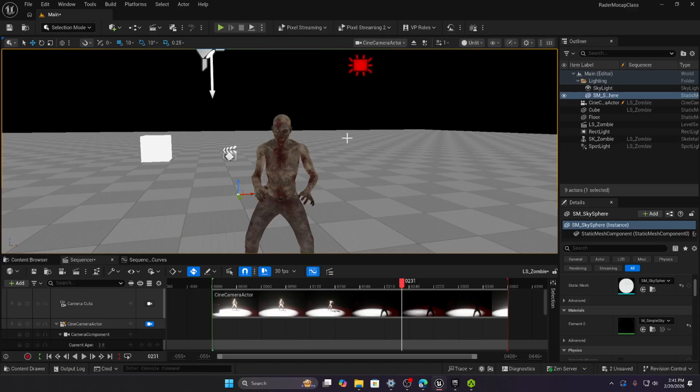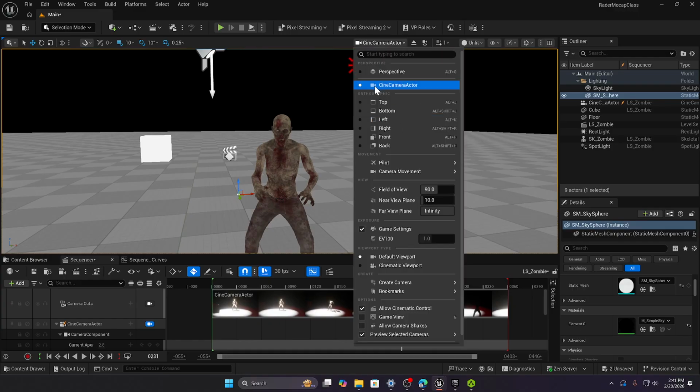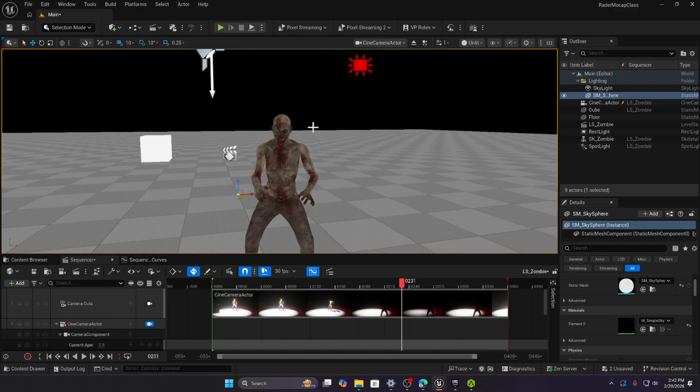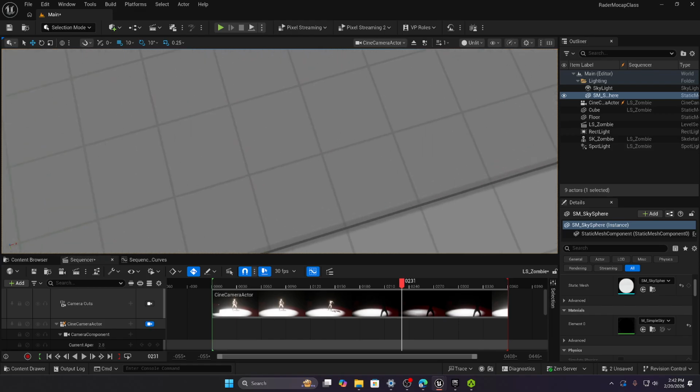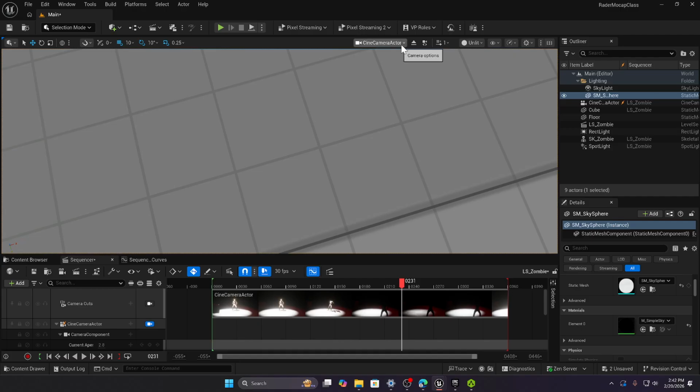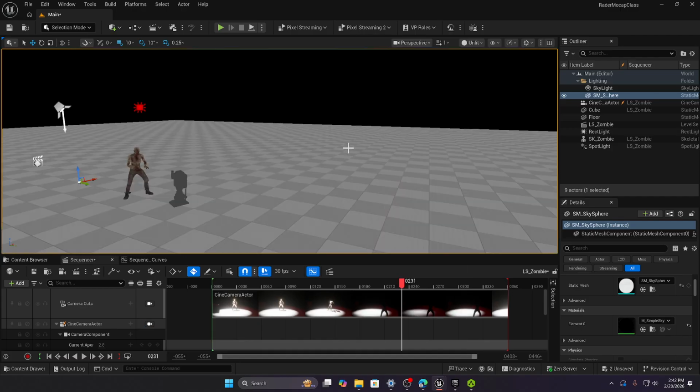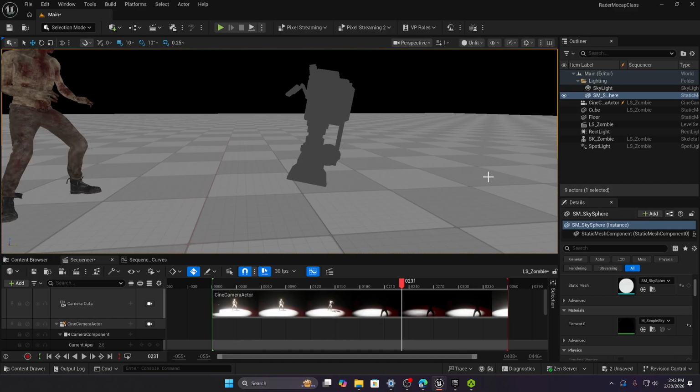Be careful, because when you are acting as that camera, when you select that camera, you become the camera. So for instance, if I was to go down here and say, work on the floor, and then I went back and switched my perspective camera, I moved that camera to look at the floor. It's very easy to accidentally move your camera somewhere that you didn't intend, which is really annoying if you go and do something else and you realize, oh shoot, I'm still in the Cine Camera Actor and I just drove this thing all over my level. And I now have to go back and redo something. Just be careful.